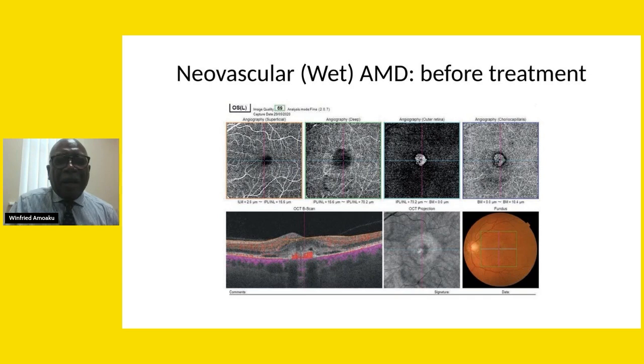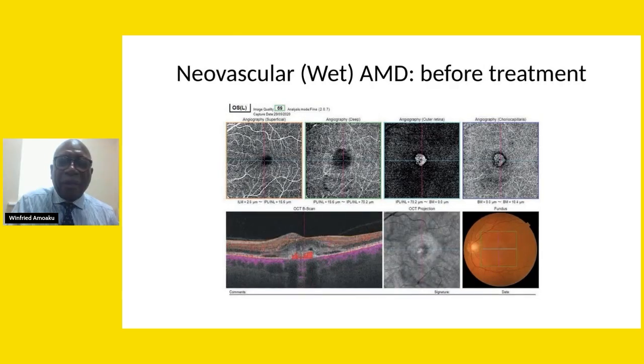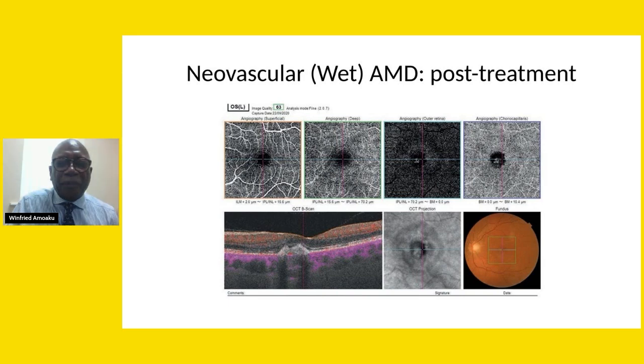So this slide I showed you previously shows the choroidal neovascular membrane, or wet AMD, as you can see there with the blood flow. And this was before treatment. After we injected the patient a few times, you will notice the patch here, which represented the flow, has nearly disappeared. And again, the size of the lacy pattern in these top images has significantly reduced. So I'll just show you that again. You can compare. This is before treatment, and that is after treatment. And of course, the patient's vision improves. But unfortunately, we have to keep treating.